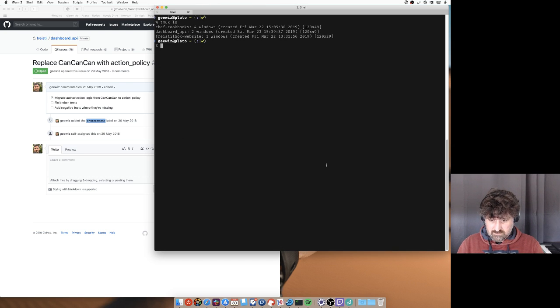And the thing I have been suffering from, and that's the reason why I'm still working on this issue after many hours of work, is that Action Policy is still pretty new, and sometimes I got confused by their documentation, which gets generated from the master branch of the gem, and that is not always reflecting what the latest released version can do.